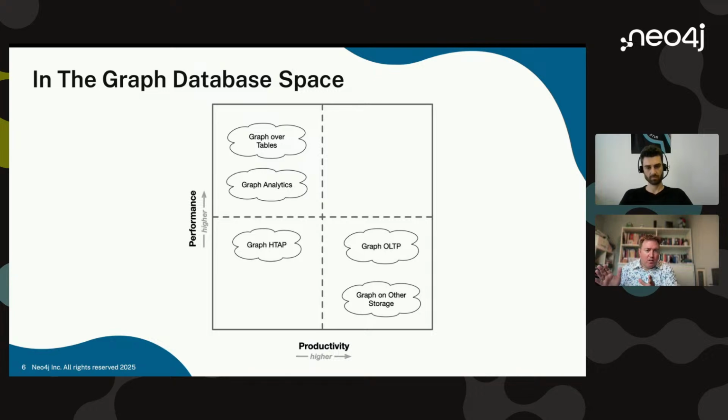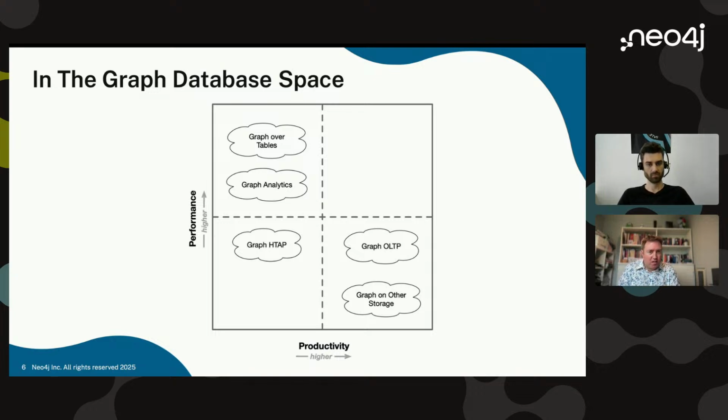And then in the bottom right-hand corner, you have almost the opposite. You have systems where the idea is that they're a bit more user-friendly, so they let you mutate your data. You can change things. You have a bit more flexibility on how the system works, and they're probably a bit more expressive in terms of query language. So you've got those two corners, and in the middle you have systems that try to be good at both, and you get this trade-off.